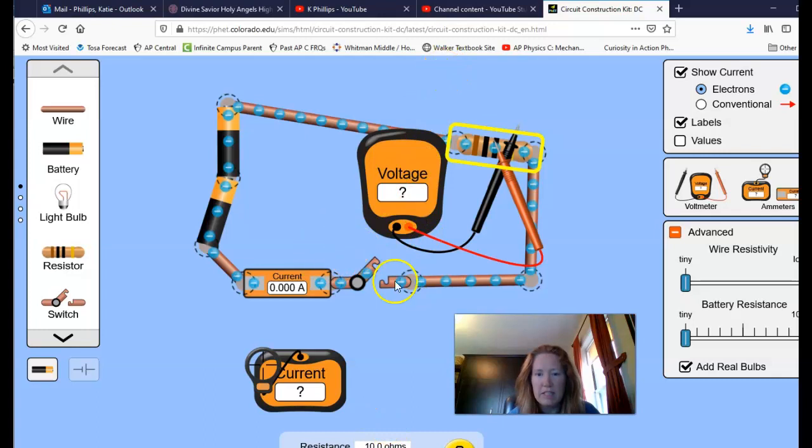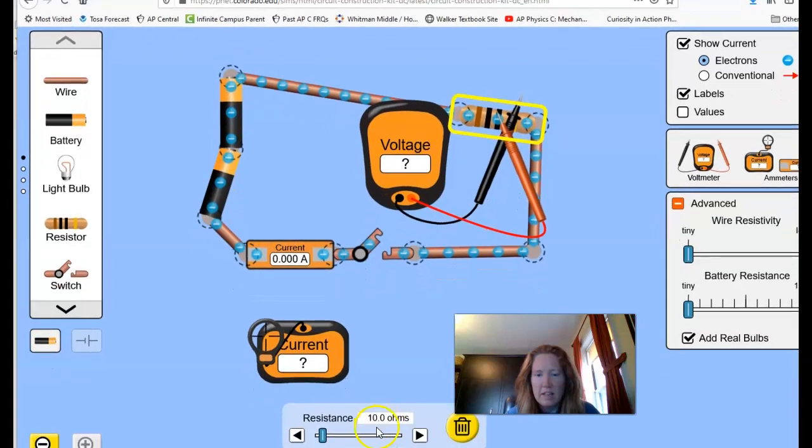Let me move my screen. I can change this. It's supposed to be 100 ohms, so I can do that in here. Can I type in it? Doesn't look like it. So, there we go. Now I can set that the way I want it. Okay.